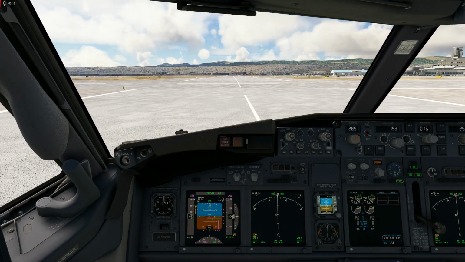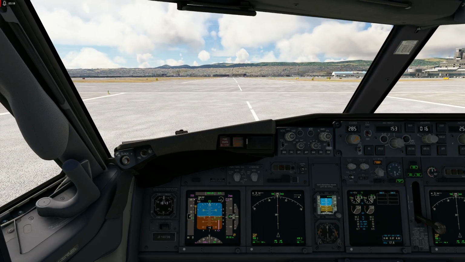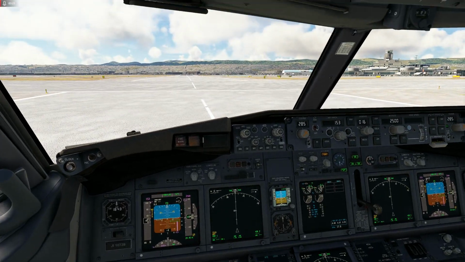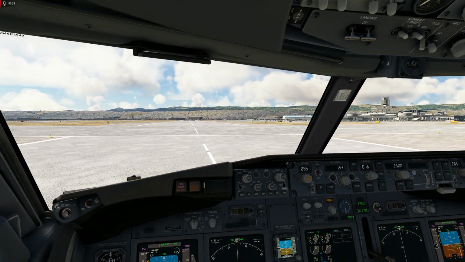Okay, so I'm going to park up here. I know it's not being realistic, but I want to park up here and check out that landing. See how good it was or how good it wasn't.